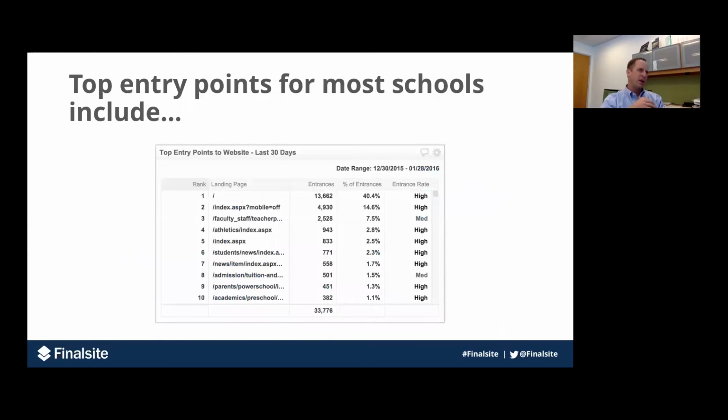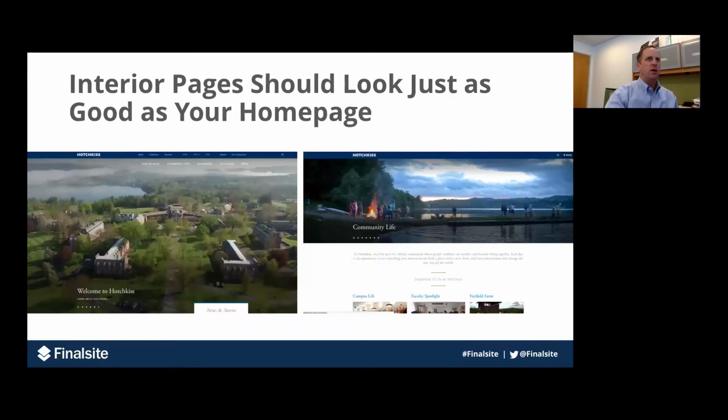What am I talking about? If you went to Google and looked at the search, you'll find that they're skipping your homepage and going right to the admissions section, right to the athletics section. So you've got to make sure you're selling value throughout your site. You can look at Google Analytics and see what pages and what parts of the site people are entering on.